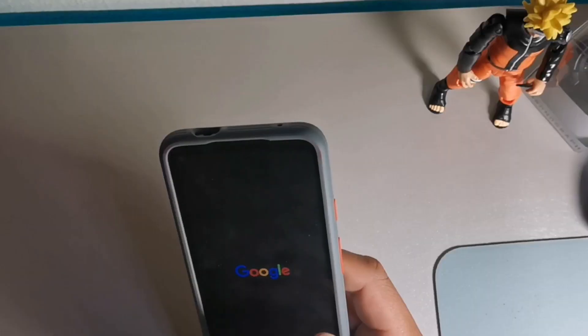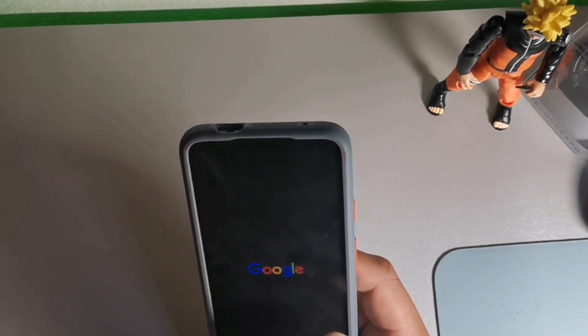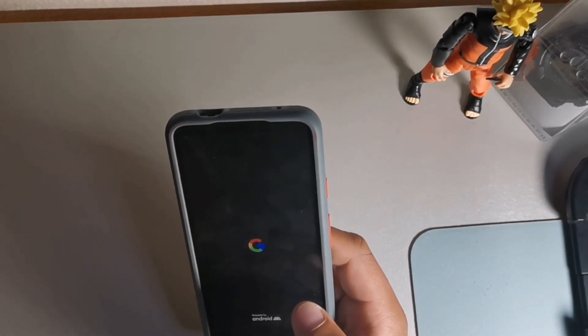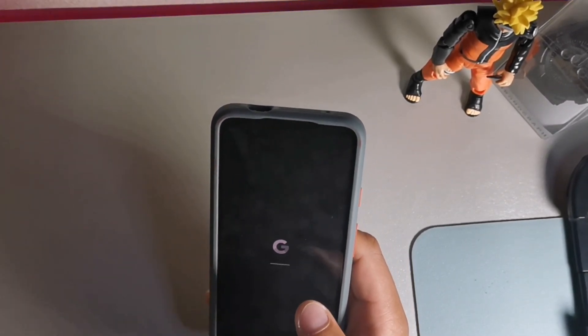It has a new active app screen, more features for wallpaper themed icons with more options, and the squiggly line for the media player. It's also going to fix the Android 12 slowdowns and things of that nature, so it's going to be much more improved. This is for the Pixel 4a, 4 XL, 5a, Pixel 6, and Pixel 6 Pro.